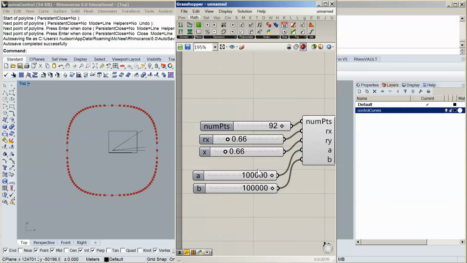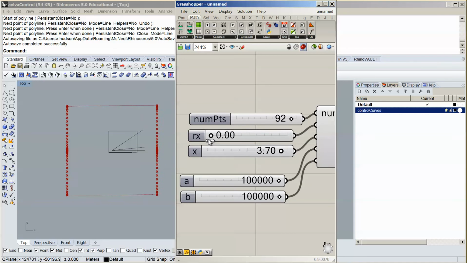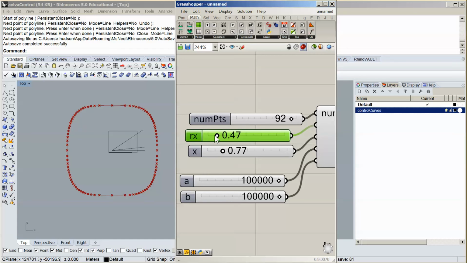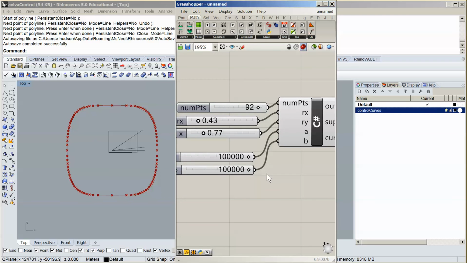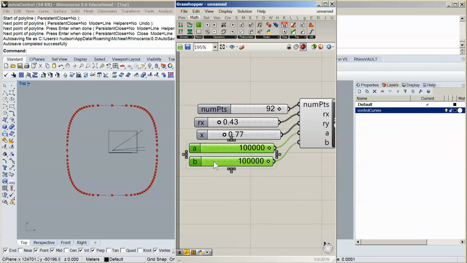So this now means that we've got a way of controlling our form in a slightly more interesting way. So it's not perfectly symmetrical. And then the other bit of control that I want to add in is I want to be able to shift this curve a little bit in the X direction.